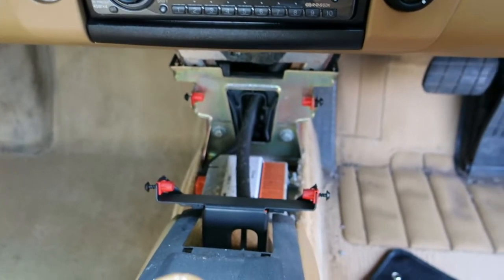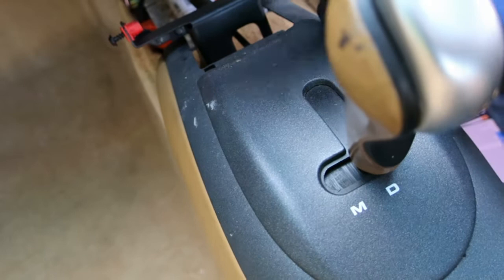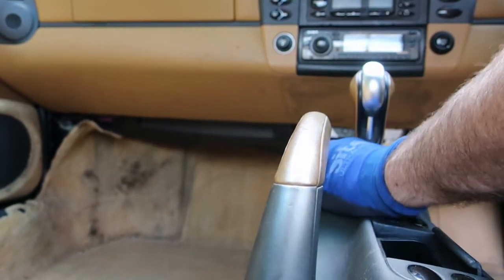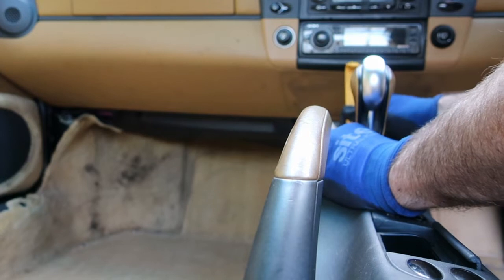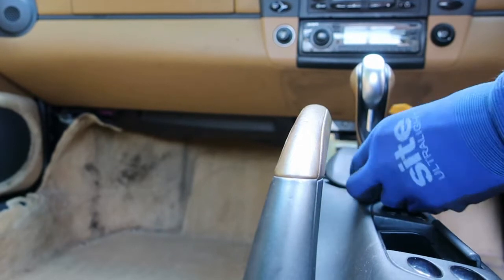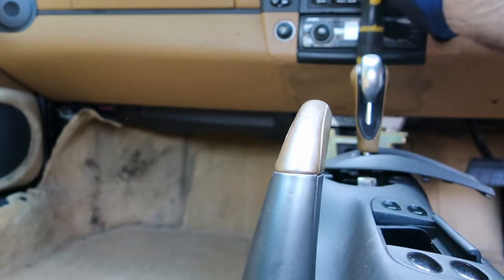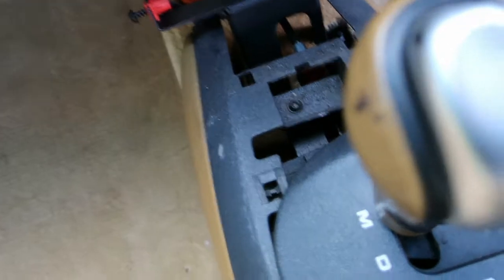Now that we've got the center piece out, we're gonna try and get this trim panel off so we can access what's underneath the center console. Now that we've got that out, we've got another Torx to undo.